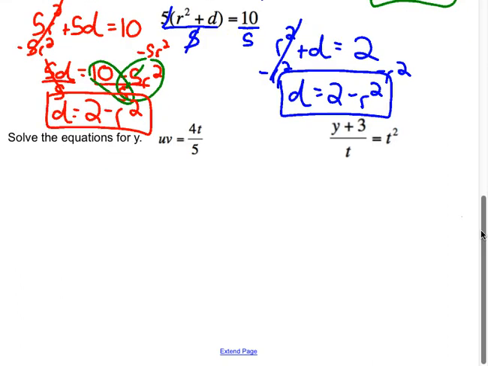So let's look at both of these now. Both of these, I want us to solve for y. And I do realize there's a typo. The first one doesn't have a y. So can you fix that for me, please? Change that t into a y for me, please. I apologize for that. So we're just going to change that to a y. And we're going to keep moving forward.